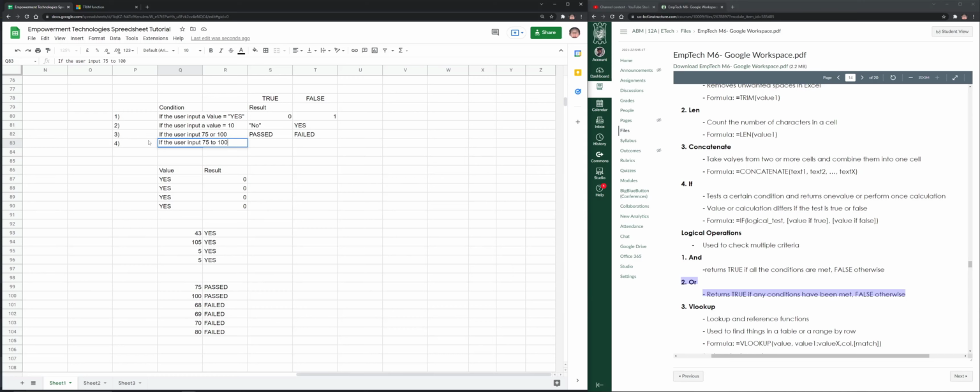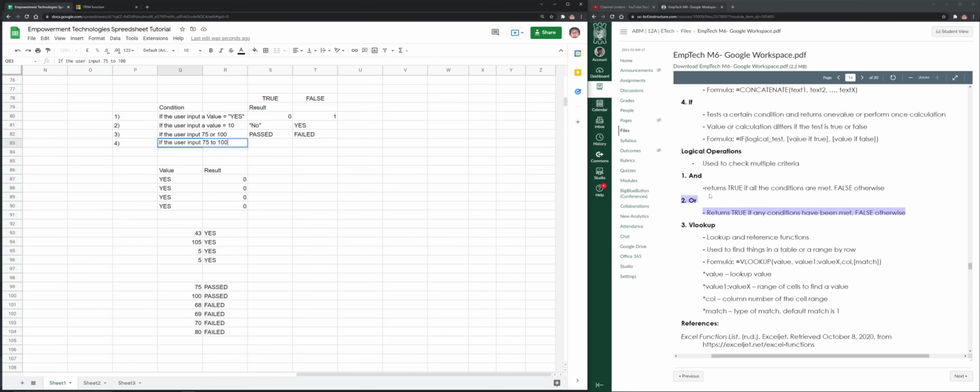Ibig sabihin, range naman siya. Nagets ba? Range naman. So, particular range. Diyan ngayon papasok yung AND statements. Kasi, with AND statements, you will try to evaluate two different conditions and we have to make sure that those two conditions must be true.